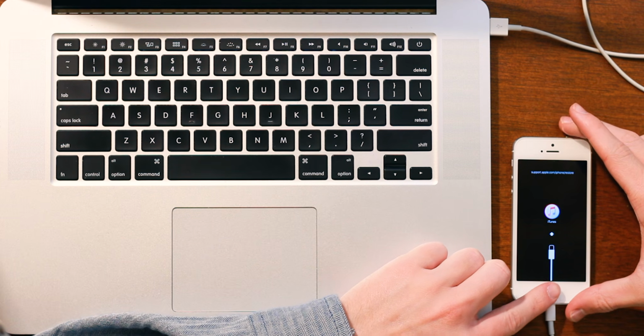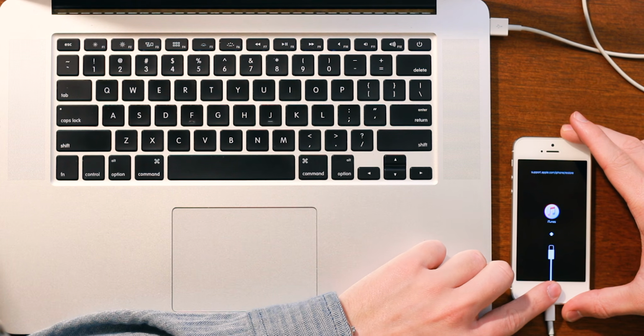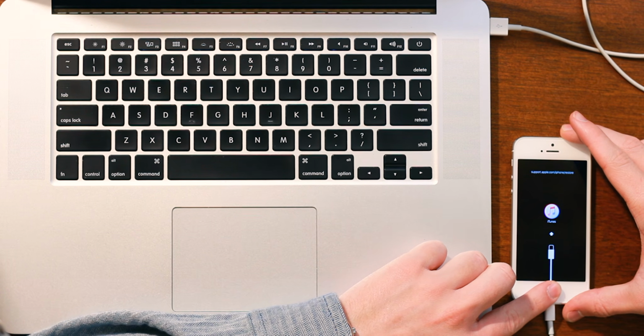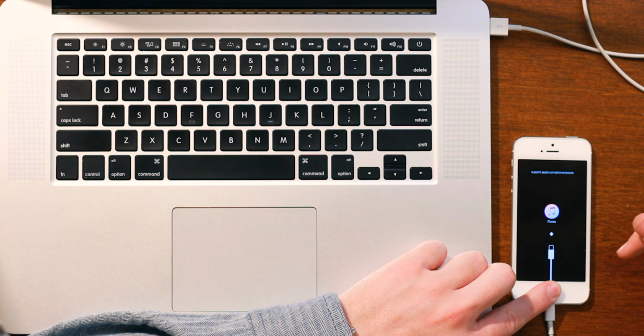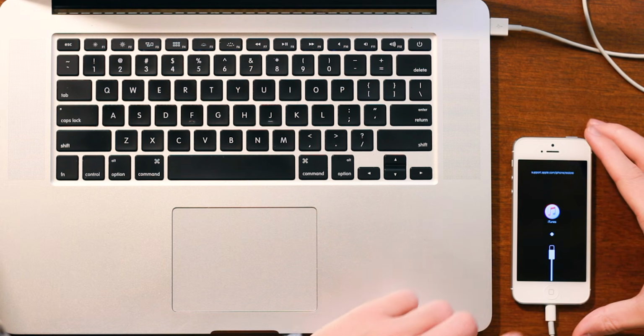So in order to do this, press and hold the power button and the home button for 8 seconds, and then release the power button, but continue to hold the home button for another 8 seconds. If you're running on a USB-C only computer, go ahead and disconnect the phone from the computer and plug it into a wall outlet. Press and hold the buttons just like I was mentioning, and then reconnect it to your computer, and then you can hit yes on the Legacy iOS Kit. But I have a USB-A computer, so in this case we're going to hit return just like this.